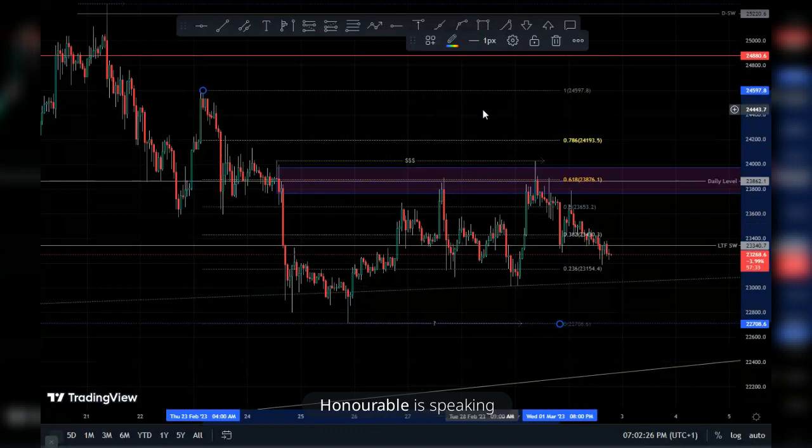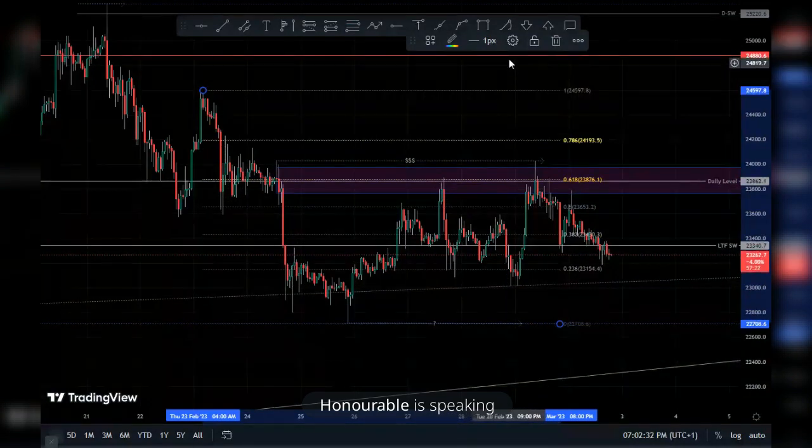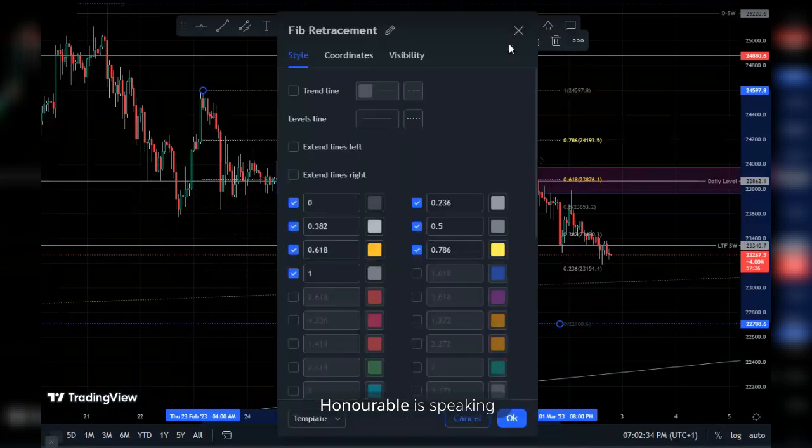For newbies, you can make these lines visible and clear. So let me make these lines visible now. I actually hide them, so I'm going to make them visible. And as well, when you go to settings, if you are using the Fib retracement tool, that's with the settings from TradingView or whatever chart you are using, you will see this trend line. So for newbies, it is important you make use of this so that you know where you draw the high and low of the Fib.